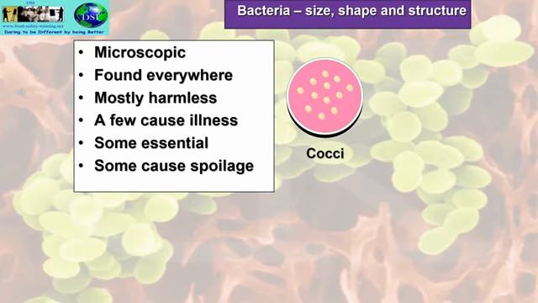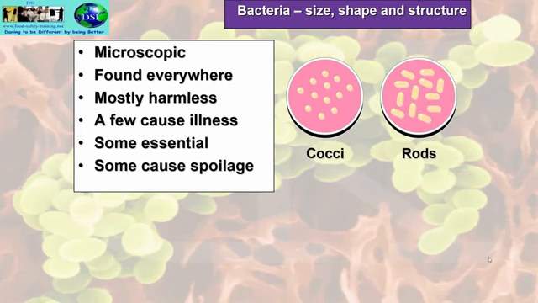Now, the shapes of bacteria, they vary. We've got the cocci, these are round, globular type bacteria. Staphylococcus aureus, for example. This is the bacteria that inhabit our skin. And the design behind me is actually Staphylococcus aureus, looking under a microscope. I've used this in a lot of slides. And it does actually look like a bunch of grapes. And Staphylococcus, again, is Greek for a bunch of grapes. So these are the cocci. So Staphylococcus aureus, for example.